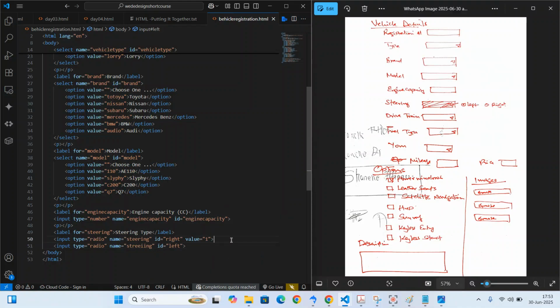So here I can add another label. I can put another paragraph here. Then I put another label just before this, label for right, then I put here right.